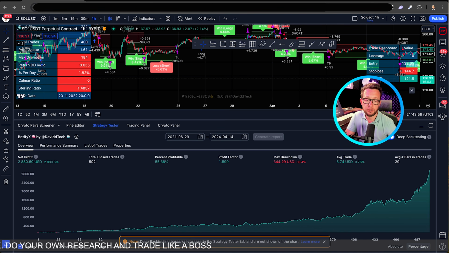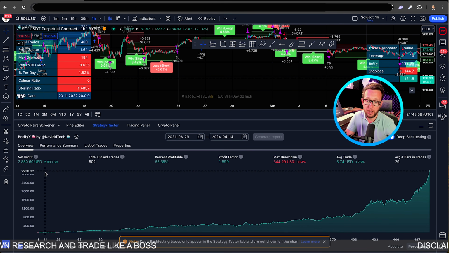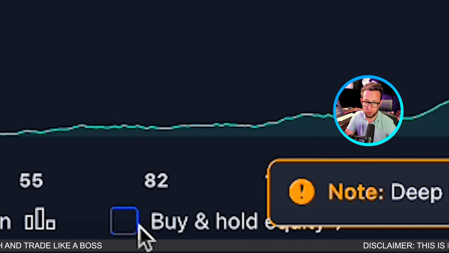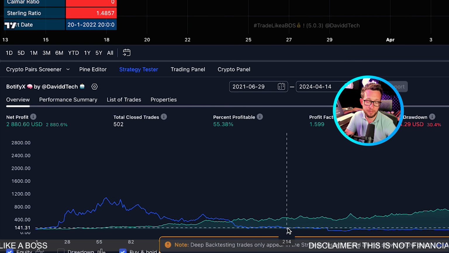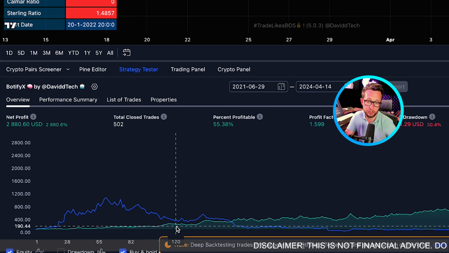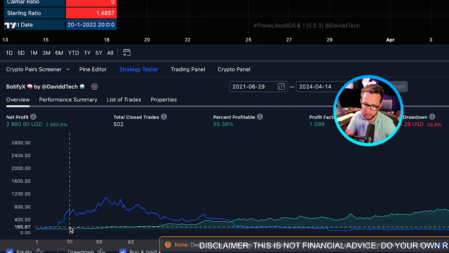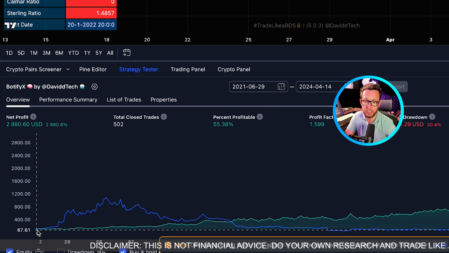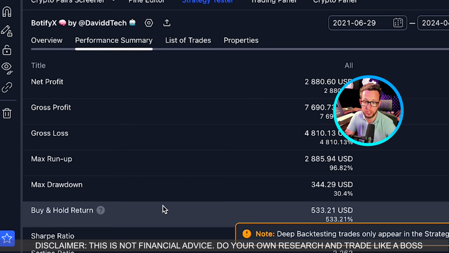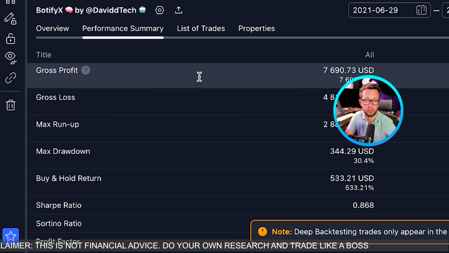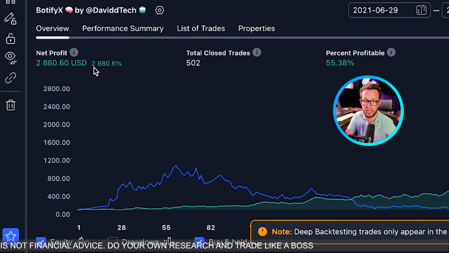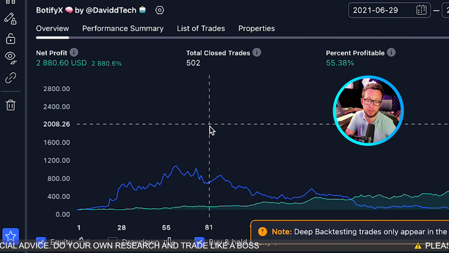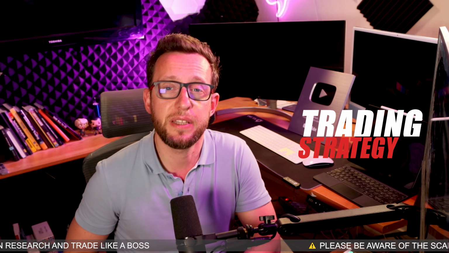The other stats from the table are the buy and hold. If we bring up the buy and hold here, as you can see, we absolutely smashed it. Here we're actually trending along with the trend, but we didn't quite make as much. We absolutely smashed the buy and hold. So if you would have purchased SOL over here, you would actually today be up 533%, as this trading strategy is up 2,880%, which is absolutely amazing. Anyway, guys, I'm really impressed with this trading strategy.